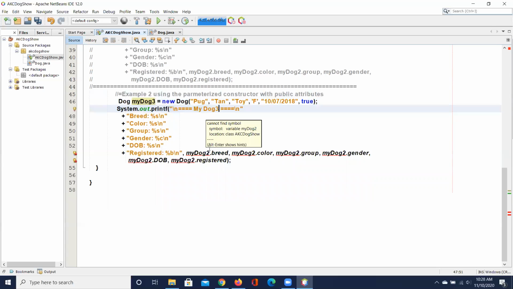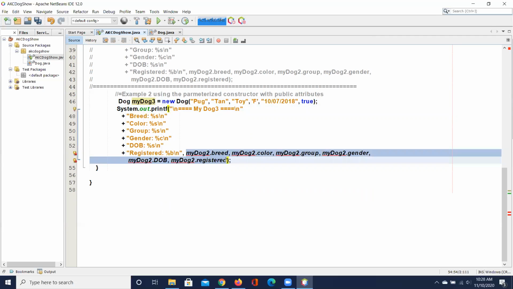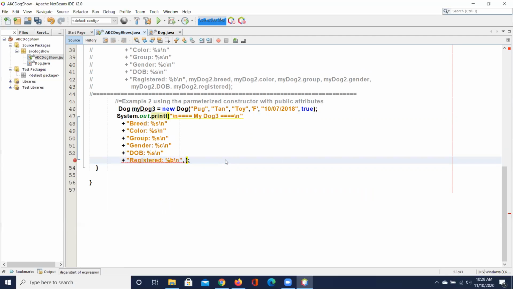So this will be my dog 3. And now, notice down here, we're going to get rid of all this right here. But now we need to put values in there.